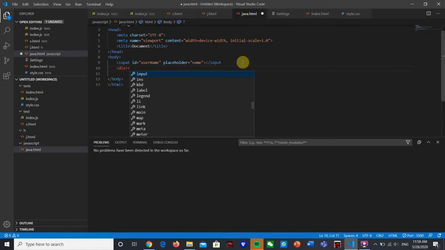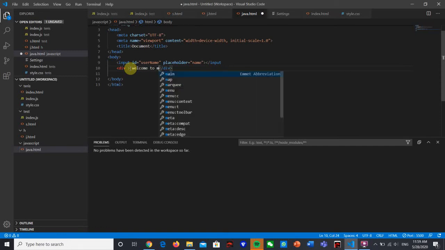Inside the division, we write welcome to my page, and then in here we create a span. Inside the span, I give the ID first.